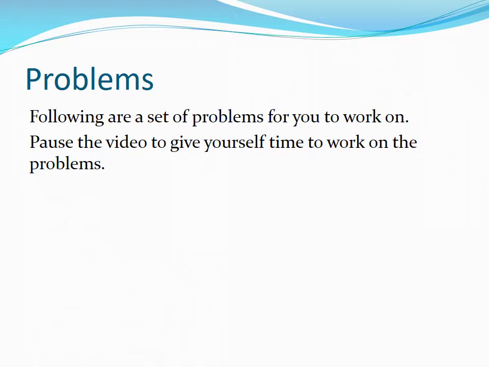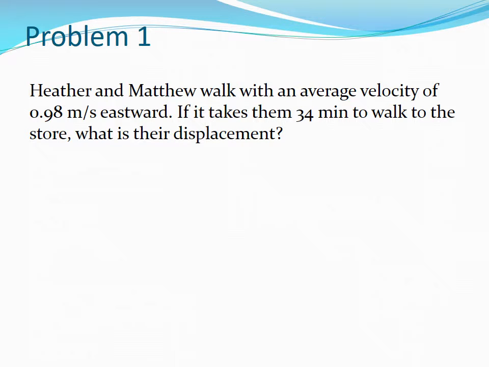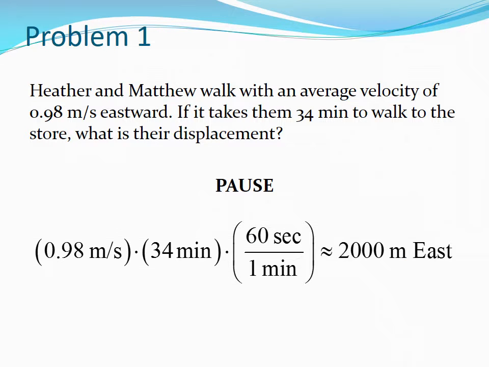Now we will look at a set of problems for you to work on. Pause the video to give yourself time to work on these problems. Heather and Matthew walk with an average velocity of 0.98 meters per second eastward. If it takes them 34 minutes to walk to the store, what is their displacement? Pause the video while you work on the problem. Did you get 2,000 meters east?